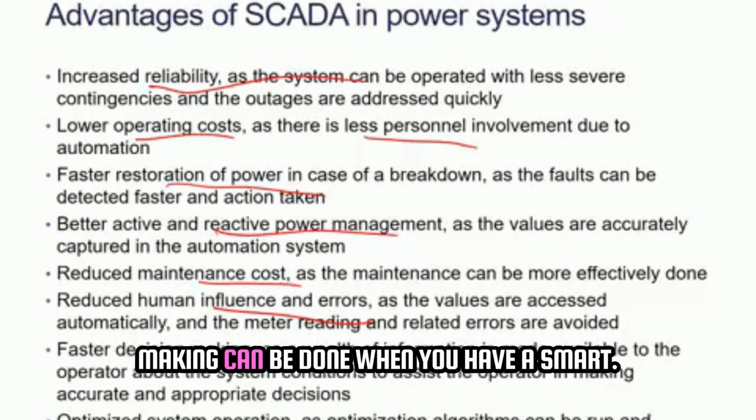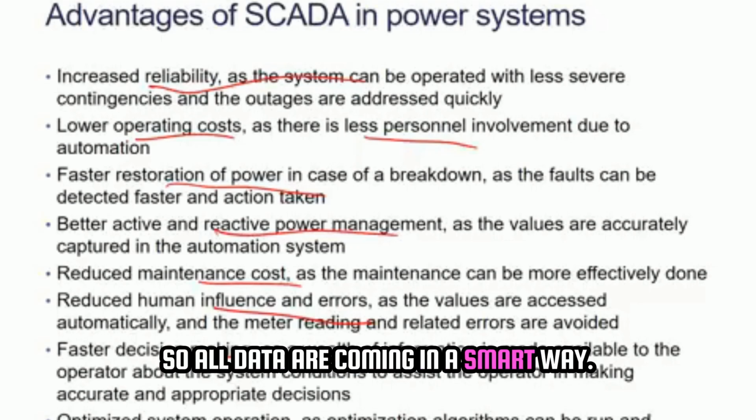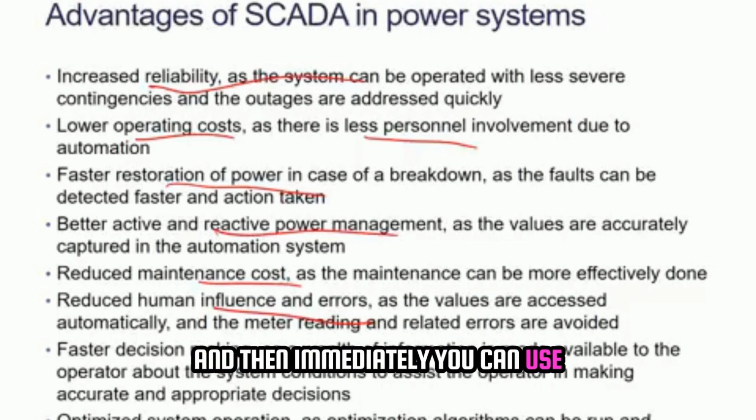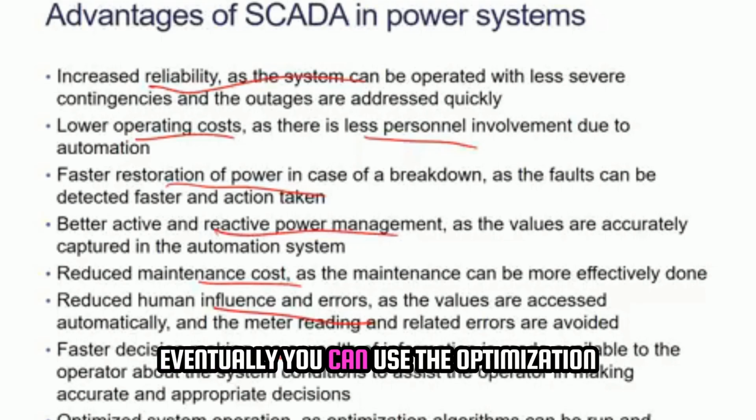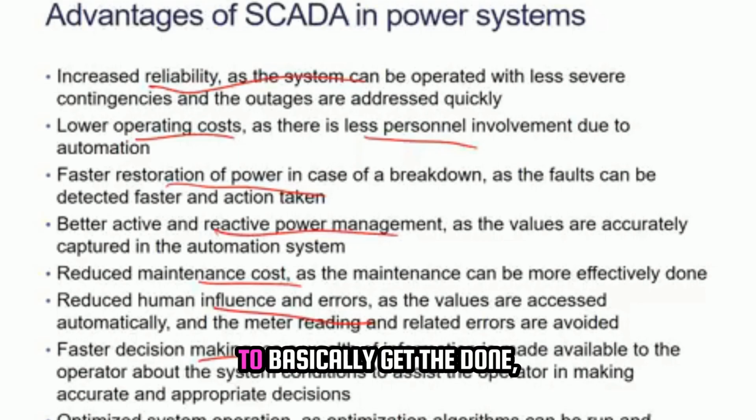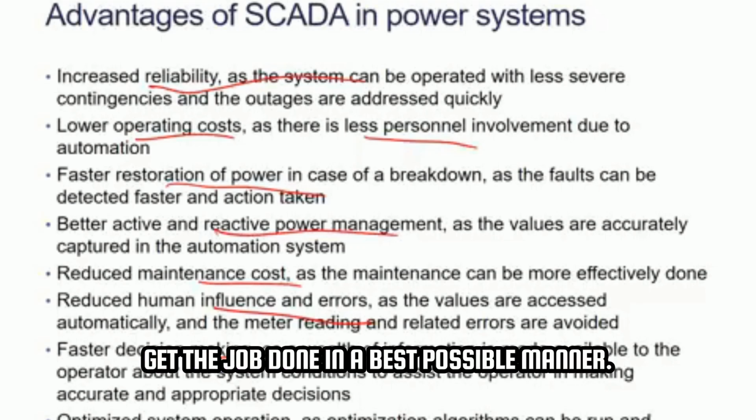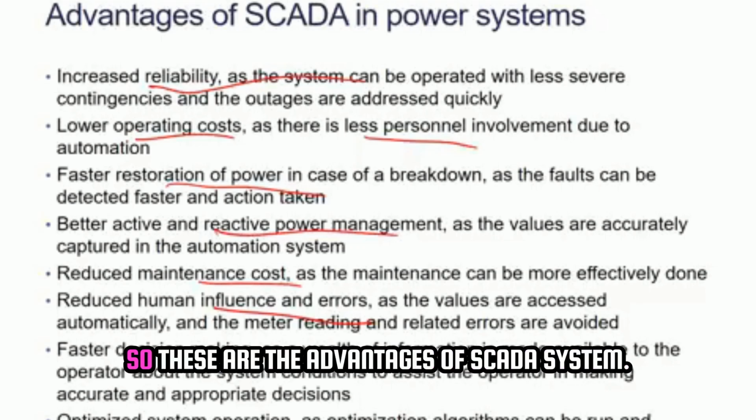Faster decision making can be done when all data are coming in a smart way, and then immediately you can use a computer to process that. Eventually you can use optimization to get the job done in the best possible manner. So these are the advantages of the SCADA system.